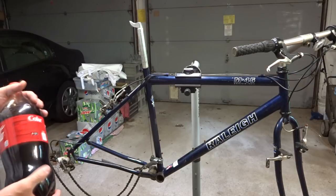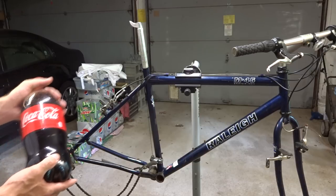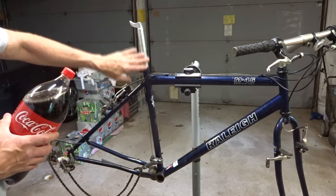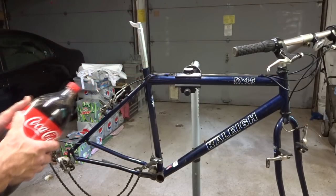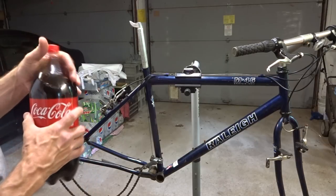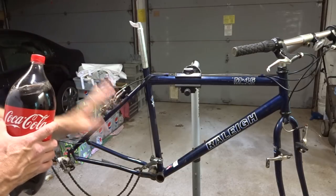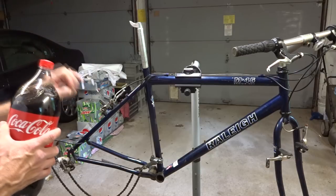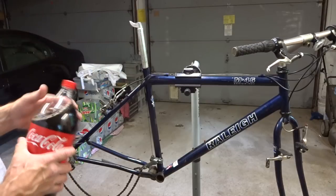So I figured this is a pretty good opportunity to do some experimenting. I've read a lot of people recommending Coke — putting Coke in the seat tube and supposedly it would help loosen up the seat post. One person even said put it in there for a couple of days and the seat post will slide right out. So I'm going to put that to a test. I've got a vacation coming up, so I can put Coke in there and I'll have a couple of weeks to work. I figure that is going to be plenty long enough to either prove or disprove the Coca-Cola method to removing a stuck seat post.